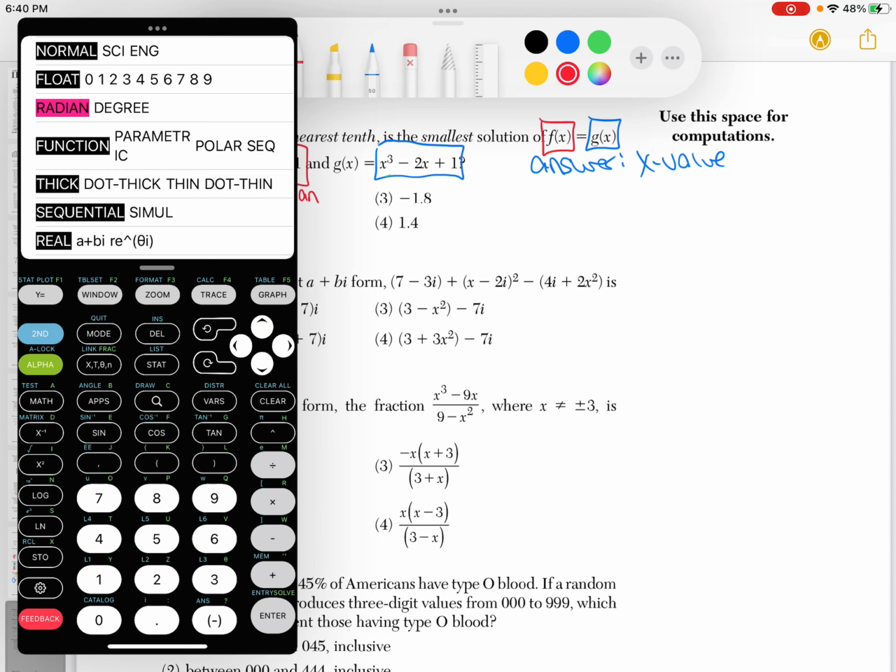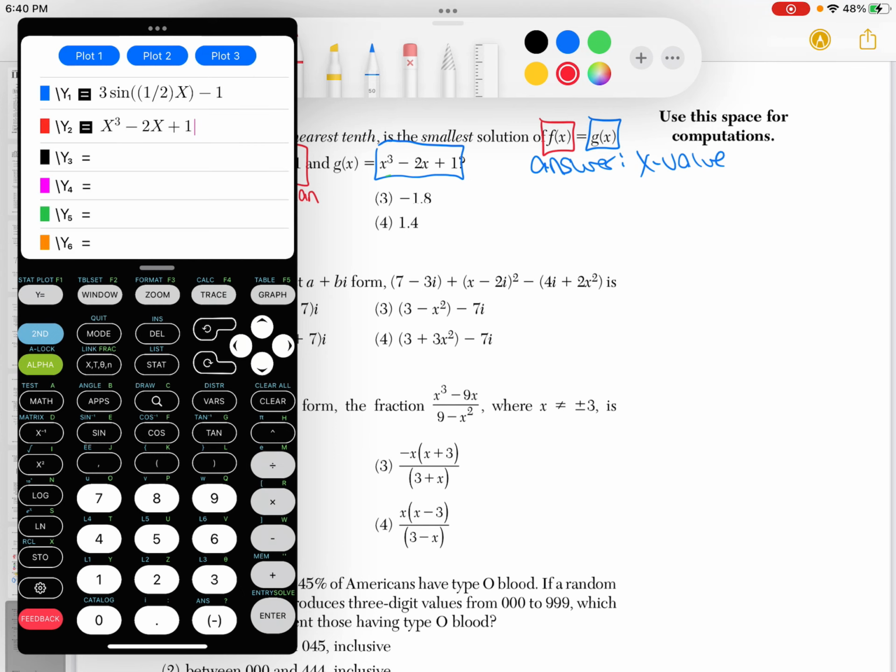I am in radian mode. You just go to radian, highlight over it, and press enter. Yours looks a little bit different. If you didn't know what button I pressed to get here, it's mode, right next to second, kind of near the y equals. This is the mode button. So when you press that, highlight over radian, and you'll be good to go.